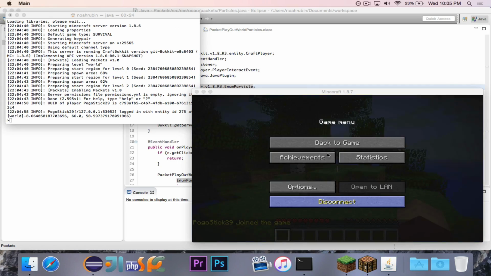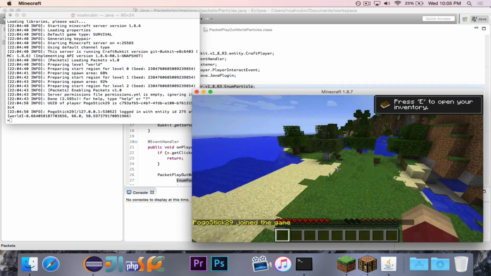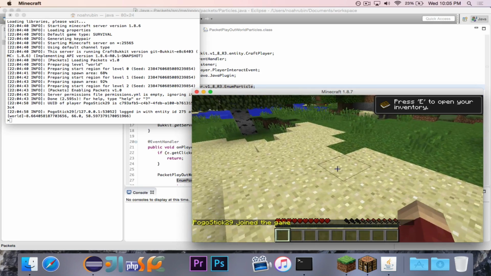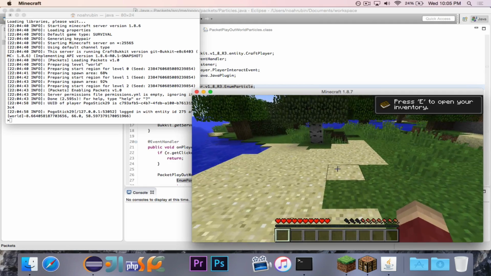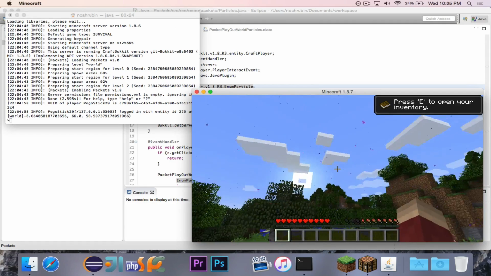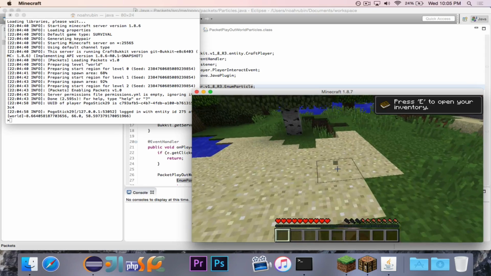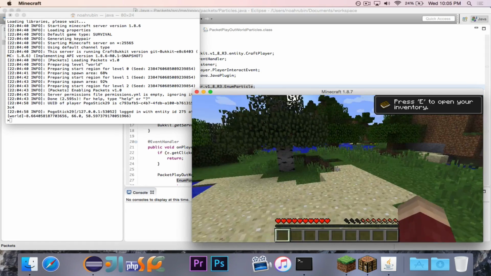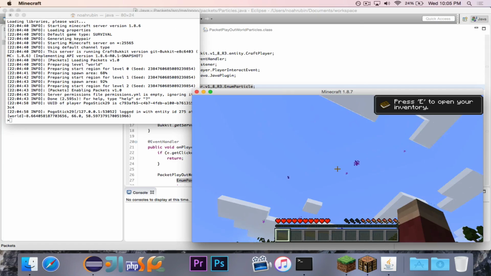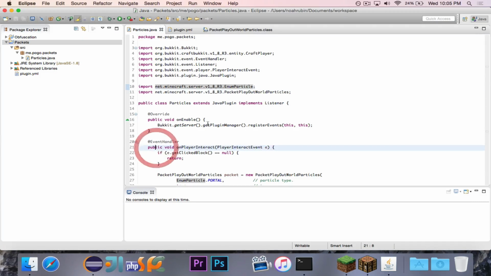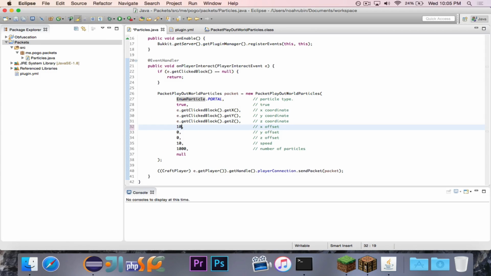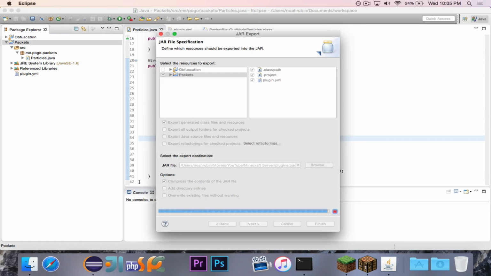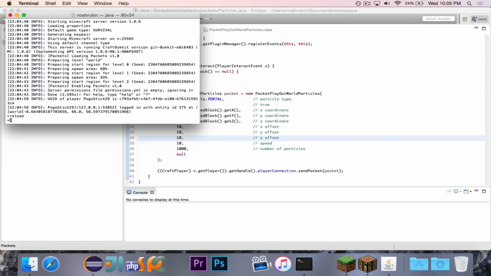Cool. Alright, so here I am on the server, and this is a pretty good area for testing. So what's going to happen is I'm going to click on a block, and it's going to do the effect, and we're going to play with it a little bit. But there, I click on the block, and you'll notice all of these particles that are flying around, and you'll see that there are a lot, and then they disappear pretty quickly. Now, we're just going to try playing with these different values. So let's say that we bring the offset, X, Y, and Z offset up.